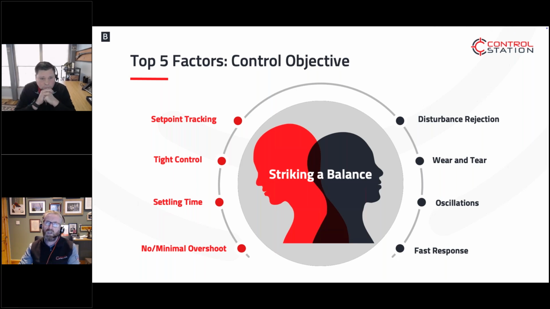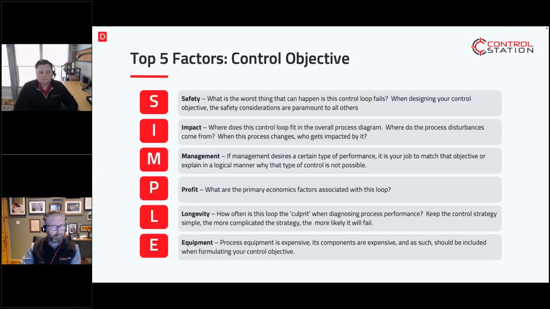Faster is not always better. The response you set needs to be respectful of the processes around it. There's no point in having a flow controller that can respond in 3 seconds if it's feeding a heat exchanger that takes 15 minutes to react to change. There's no requirement for that flow controller to be that fast. If it's more progressive, it will allow the heat exchanger to adapt to that change, and that's what can start to cause that hunting. Next slide, please.